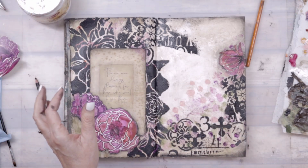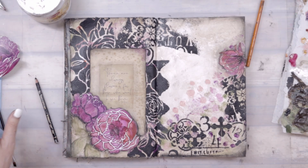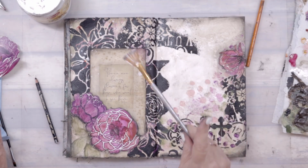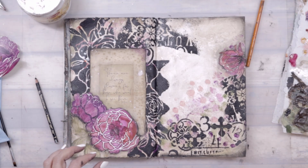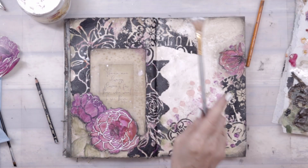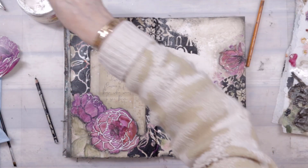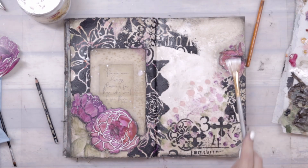And that's, again, why I created the stencils that I created, because I wanted them to be super fast and easy. I've just taken a little bit of gesso and a fan brush now, and I'm watering that down on my palette. And I want to add a little bit of light. I've got a lot of dark over here, a lot of dark happening. And I want to add just a little bit of light. It adds this pop of brightness, even in all the dark. And I'm going to add a little bit more white to that. And kind of bring that on down here.